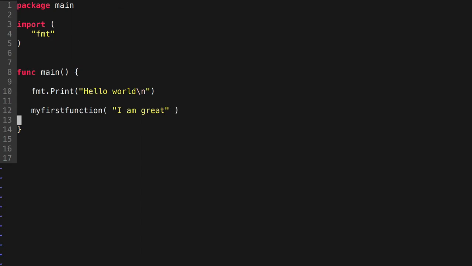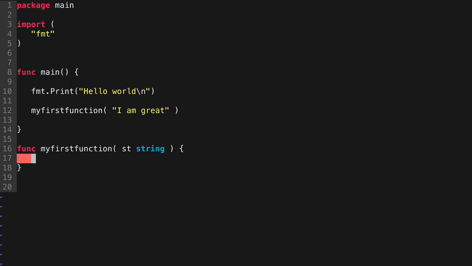Now we have to actually write a function so that we can do this. We're going to say func, and then my first function, and we're going to accept a variable. We'll just call it st, and it's going to be a string, and we're not going to return anything. We're going to keep this as simple as we can.